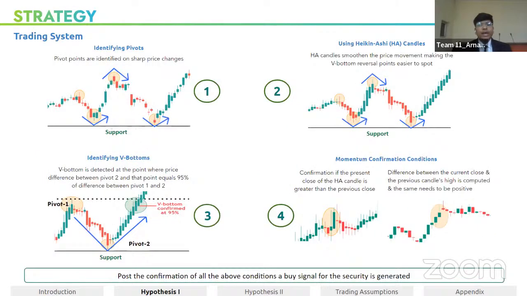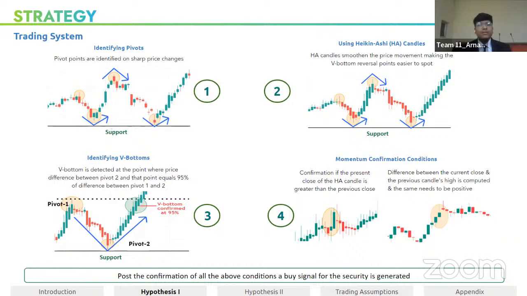Here, we aim to trade breakouts following a V-bottom chart pattern. We do this with the help of pivot points on Heikin-Ashi candles that help to identify the trends more accurately. As shown in the figure, the V pattern is confirmed in our strategy when the price reaches almost the same level as pivot 1, making a V-looking design. A conservative way to trade on such a pattern is to take a long position post-breakout.